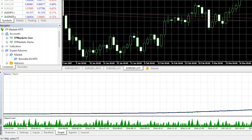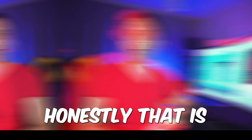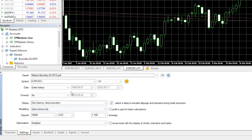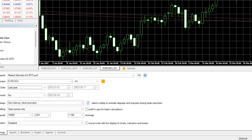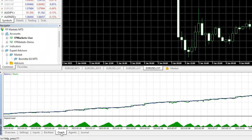This backtest started from 2016, but you can see that it stopped in 2021, which is quite strange. I'll go back to the settings and run the backtest from the last one year. I'll hit start and let's see what we have — again a very quick backtest. Now it is actually backtested.